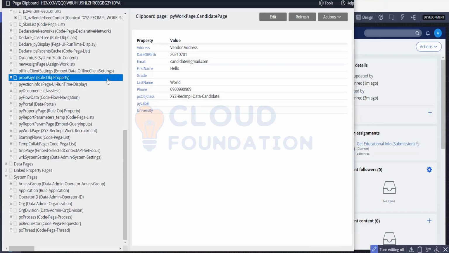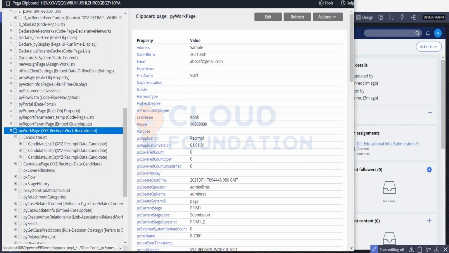With respect to data modeling, if you are handling single value properties, they would be directly available on the PY work page. If you are dealing with page list properties, you get to see them inside. They are embedded inside the PY work page, right?